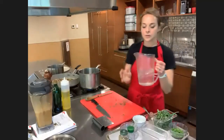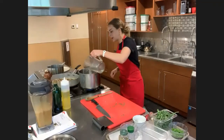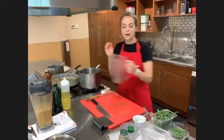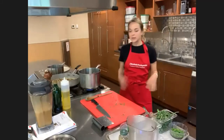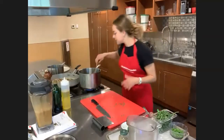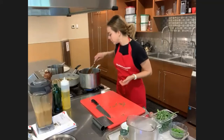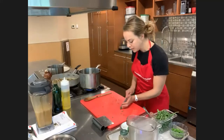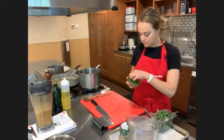We're going to use water for this. I'm using cold water because I don't want this to be a cloudy soup. When you add hot water or hot stock to a soup, it does make it kind of cloudy, which is fine if you don't mind. But for this minestrone, I wanted a nice clear soup so you could really see all the beautiful vegetables that we added in there. I didn't want them to get lost in a murky soup.